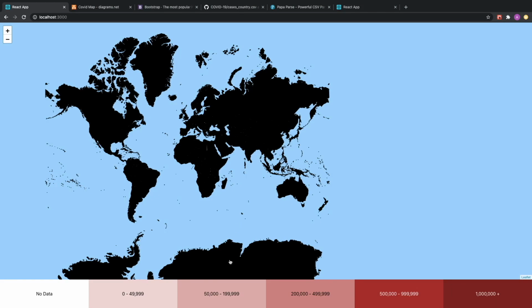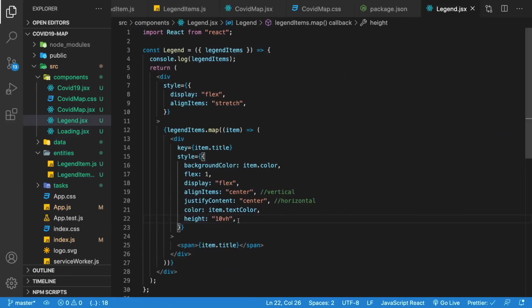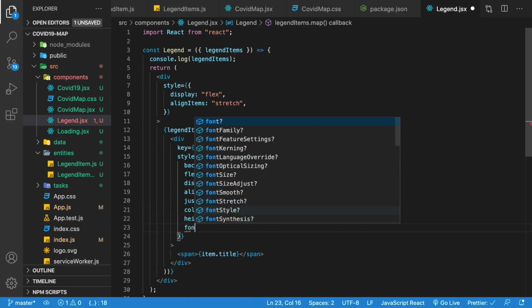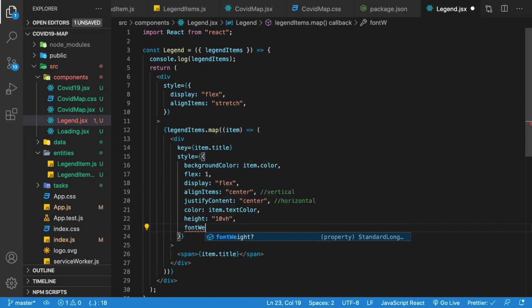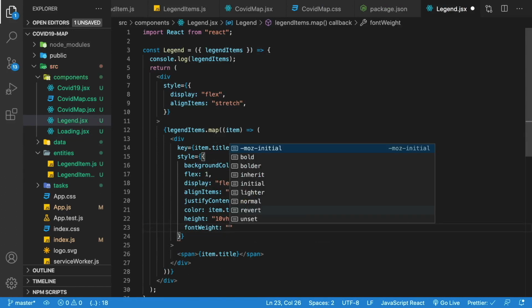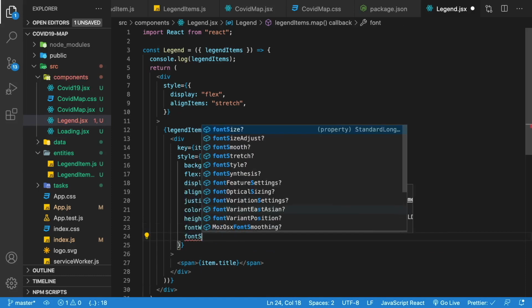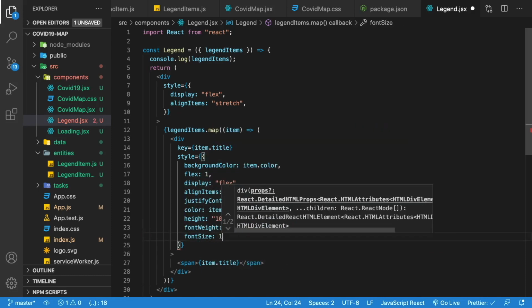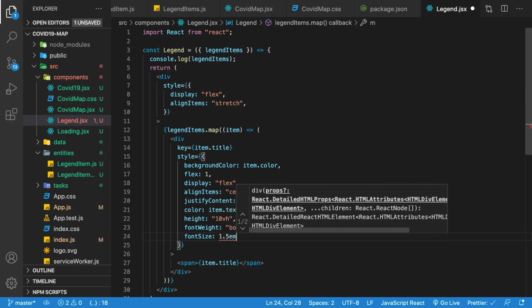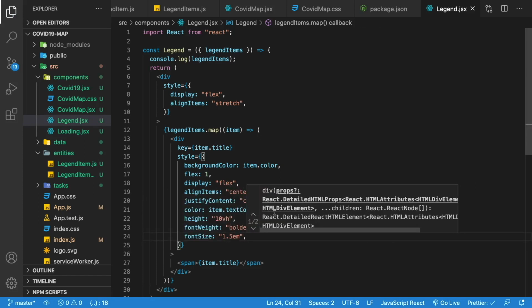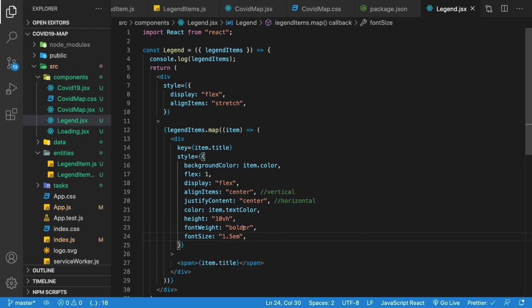There you go. Text is kind of small, so let's go make that text a little bit more readable, or let's set a little bit of styling on there. Let's make that font weight bolder. And then let's also set the font size to be 1.5 EM. Oh, need to put quotes around that. There we go. So we got some quotes. All right, so our font weight is bolder and our font size 1.5.